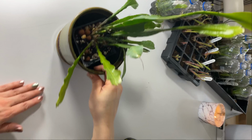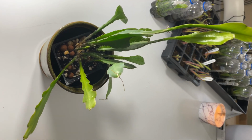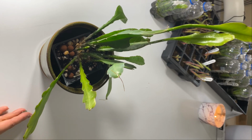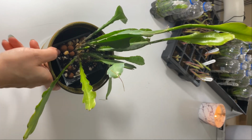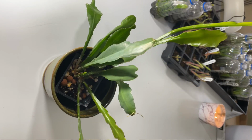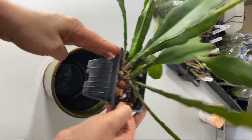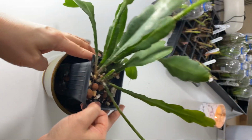Then here we have a seedling planted in the next season. This is a seedling that was planted in the fall of 2019, late fall of 2019. And you can see for comparison, this is a better growing seedling. I planted them in 2019, and then about a year later, I would have culled them out and planted the strongest growing ones in pots this size.